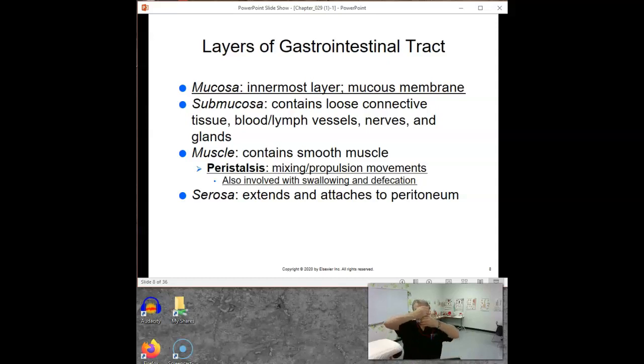And that is literally like the muscles go squeeze, squeeze, squeeze, squeeze, squeeze, and they squeeze stuff through a tube, and it'll actually work against gravity. It'll work in any situation, and it's peristalsis. And you've probably even felt it internally without knowing what you were feeling, where you're like, oh, well, stuff's kind of moving around in me. That's peristalsis. And it'll move stuff along.